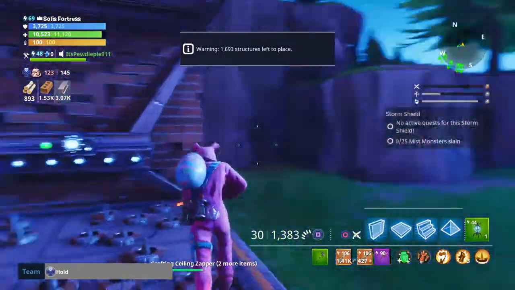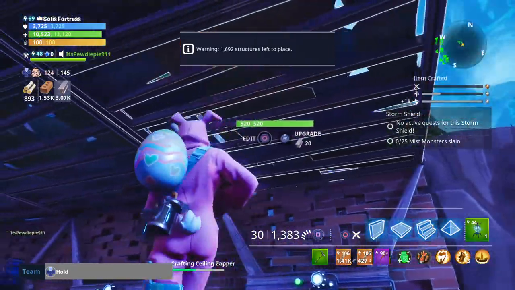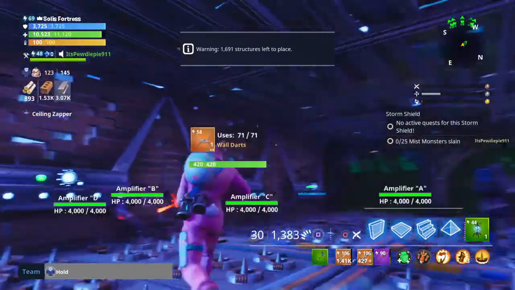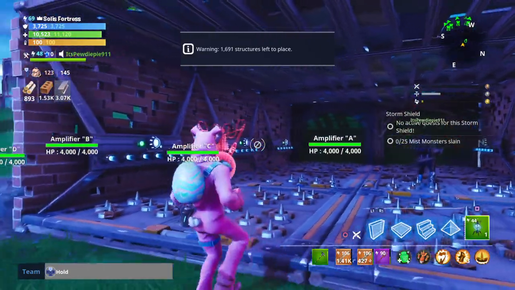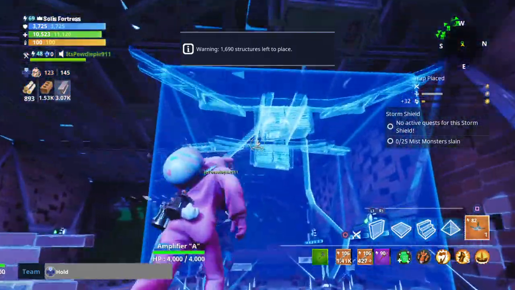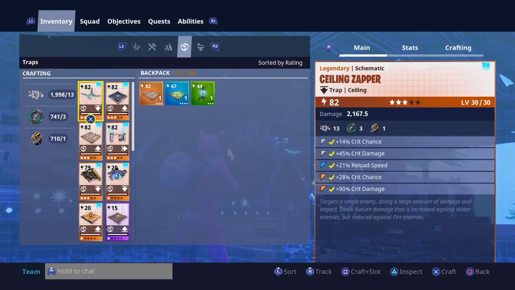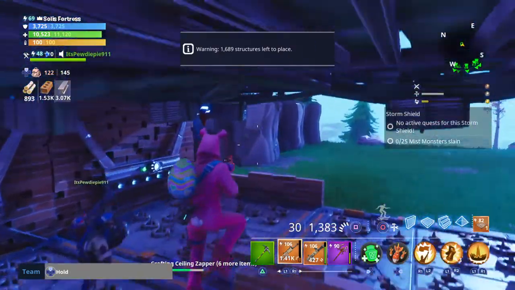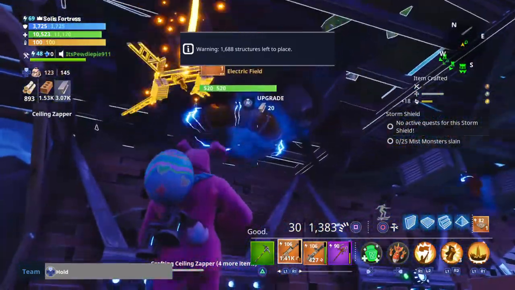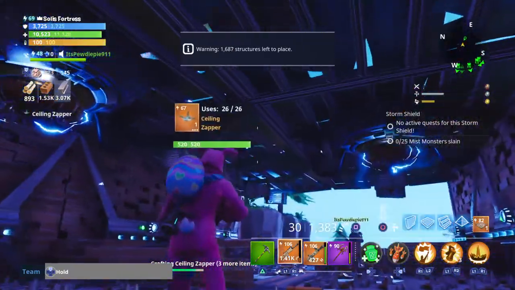If you have the ceiling electric fields, it's always best to put them every other ceiling, and that is because the ceiling zappers attack in a 3x3 tile, so you don't have to be spamming your ceilings with the ceiling electric fields. Let me make some more. So if you have a ceiling electric field right there, there is no need to put a trap right here.